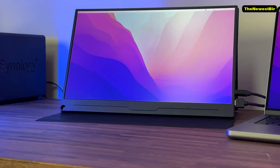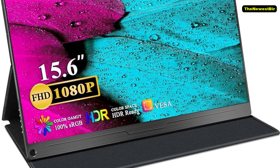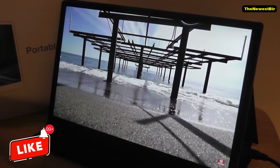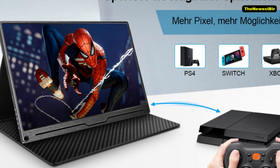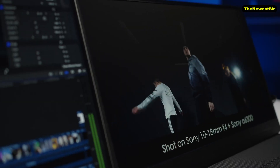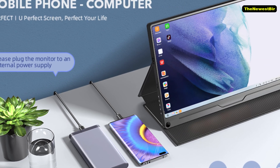Let's look at the ports. It has a standard HDMI port, mini DisplayPort, 2 USB ports — one with power delivery to transmit video, audio, and power over the same cable — Thunderbolt 3 support, and a headphone jack. Note that you need at least 45 watts of power to display 4K at 60Hz. On the other side, there's a micro USB port with OTG support for connecting a mouse and keyboard.